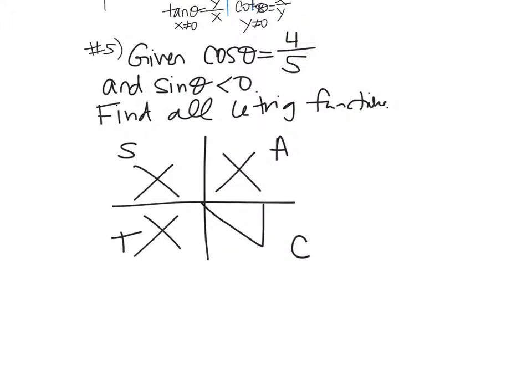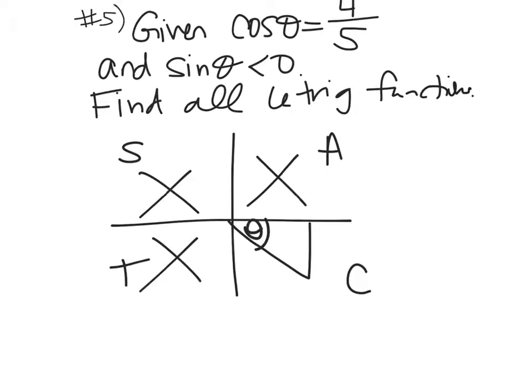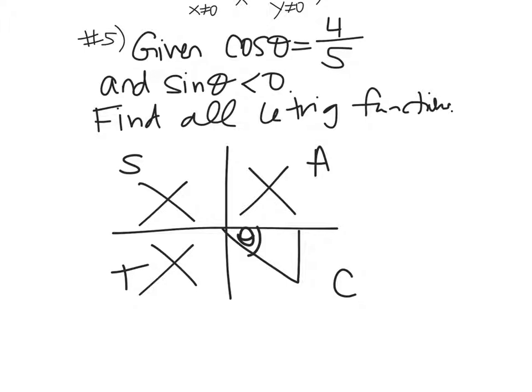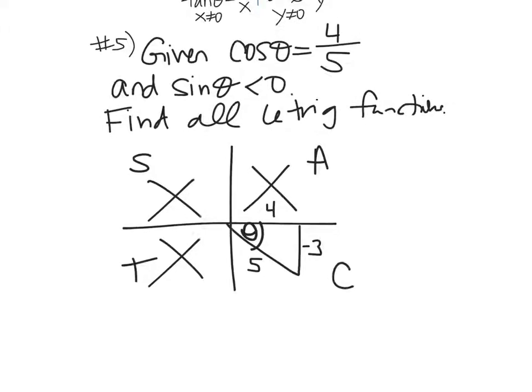So here's what you do. You draw a triangle, and then theta is your inner angle. And then cosine of theta is adjacent over hypotenuse. So the adjacent side is 4. The hypotenuse is 5. This is the old what? 3, 4, 5 triangle. There it is. But don't forget 3 is what? -3. Ooh, that gets some of you every time. Because it's hard. It's like, what? A side of a triangle is negative?